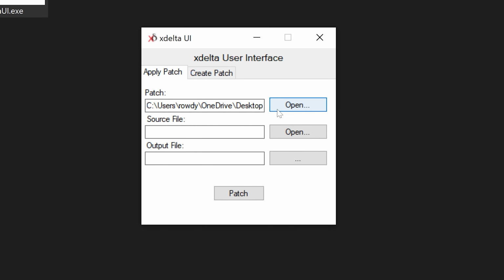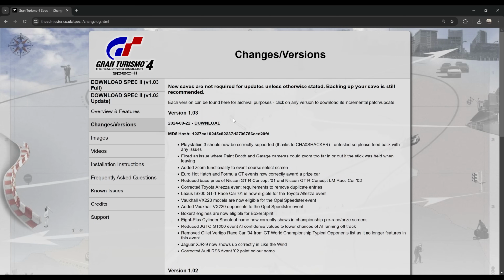So the patch is the file that you have downloaded from the Gran Turismo 4 Spec 2 website, and there will be two different kinds of patches. You will have a full patch if you're patching your ISO for the first time, and then you will have an update patch that you can patch your existing Spec 2 ISO with to update it.